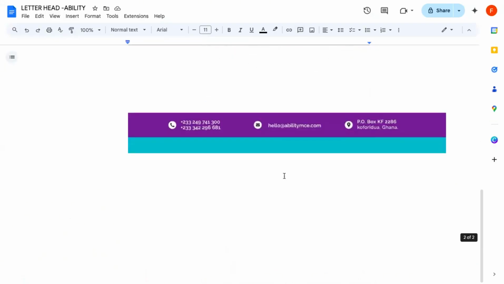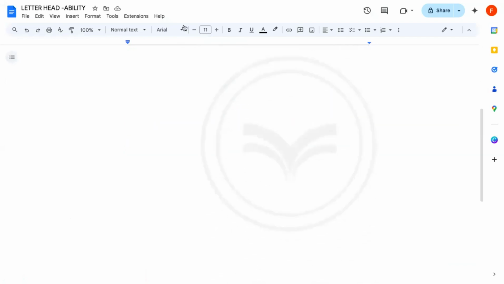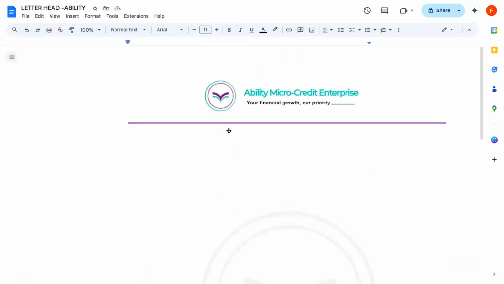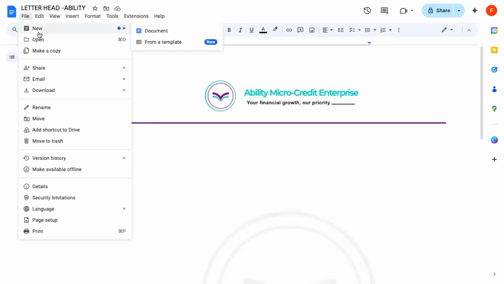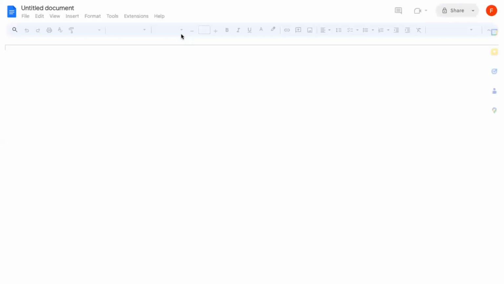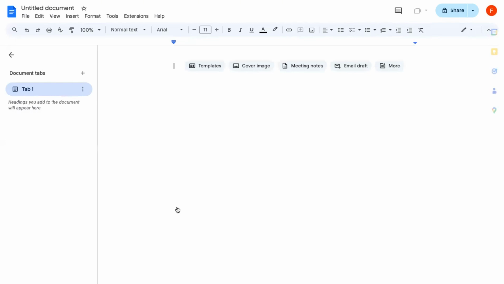So this is a letterhead that I did for an organization. So file, new. If you have Microsoft Word, I think that's the best one you can use. It's easier, and every organization can open that one. So this one is Google Documents, right?